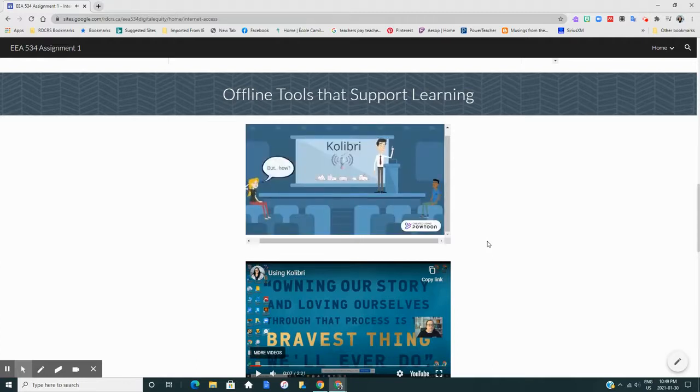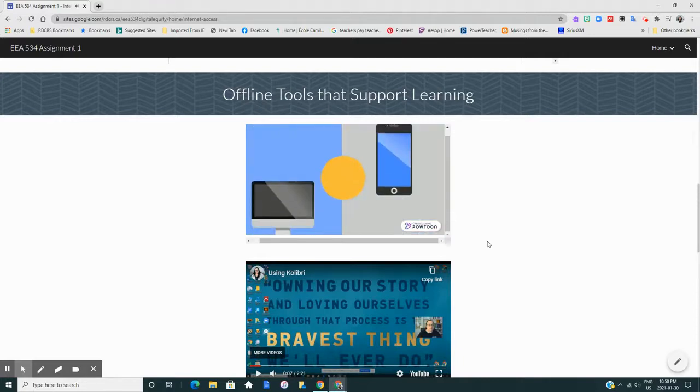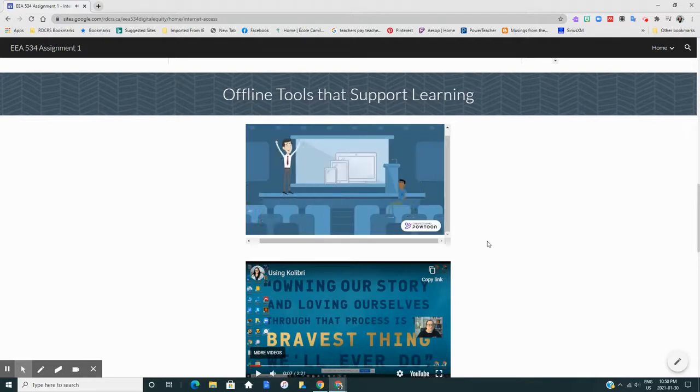But how does it work? So what you first must do is connect any device to a Wi-Fi network and download the amazing Colibri platforms and curriculum and lesson plans. After that, you take the technology and share it between other devices through an offline network, including content and lessons. But what devices can be used?